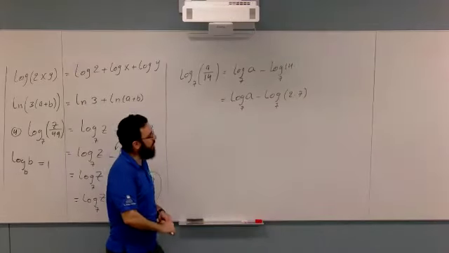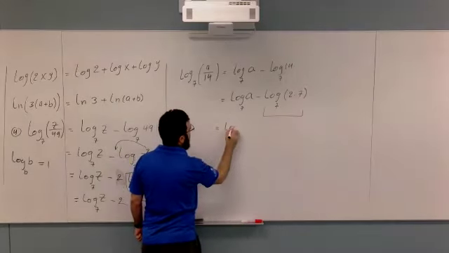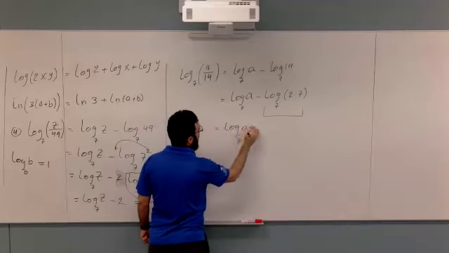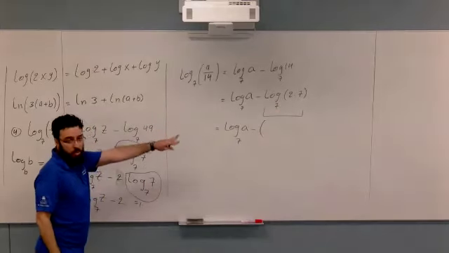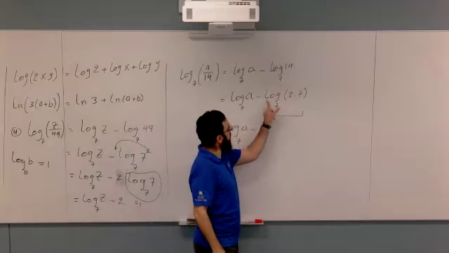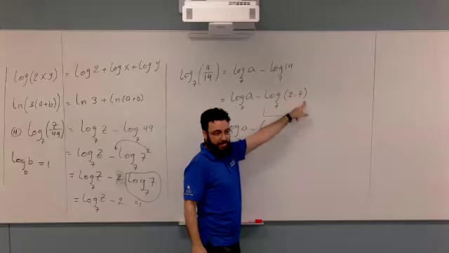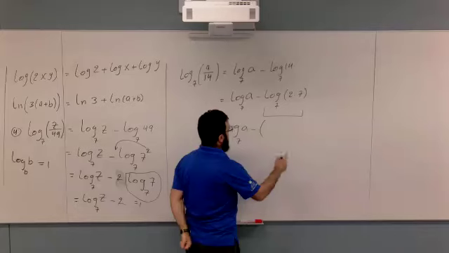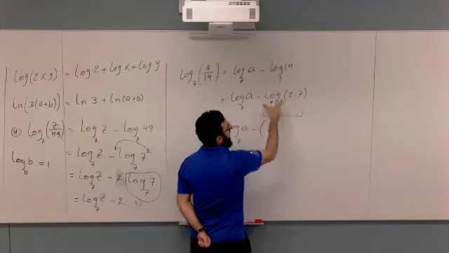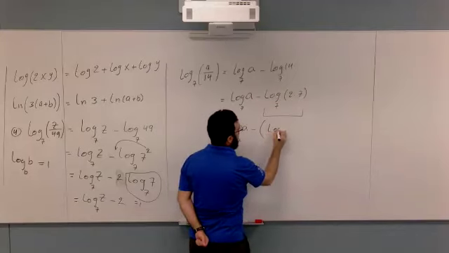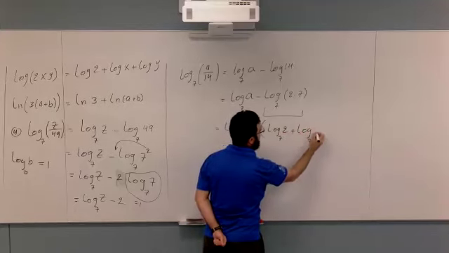I can do that. Now, only on this part, it's log the base 7 of a. Here is minus. Can I use rule number 1 only on this part? Can I say it's log to the base 7 of 2 plus log 7 to the base 7? Can I do that? You see, I put parentheses because the negative sign is going to apply to everything inside here. So give me log base 7 of 2 plus log base 7 of 7.